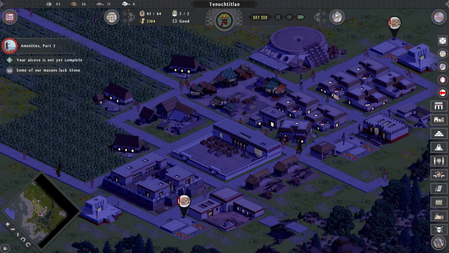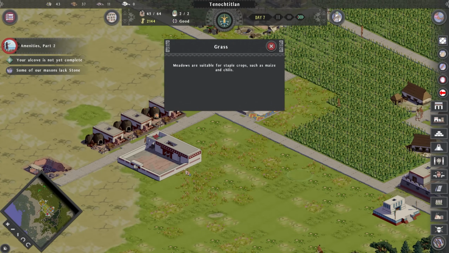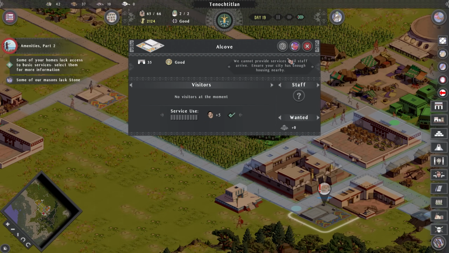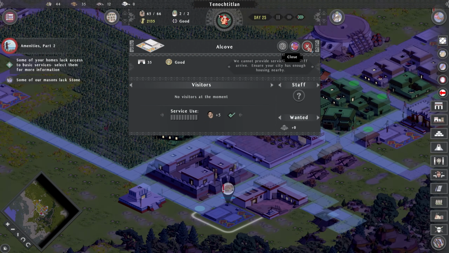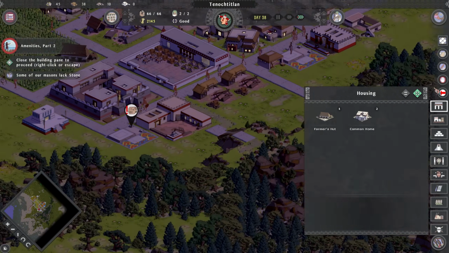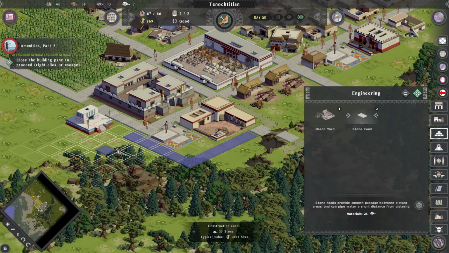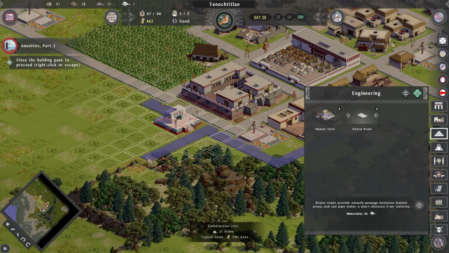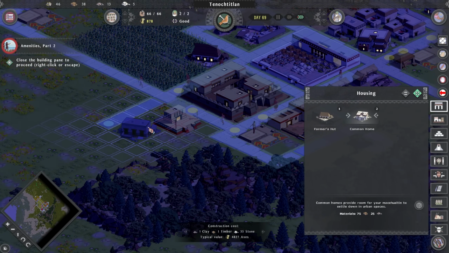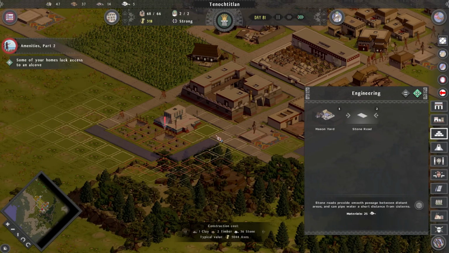So you can see their needs and wants as it's spread out, for security, health, civic, diversion, religion. Cool, cool. Sure, yeah, I think we need more houses. Right, in that case, let me just stone road around that. And then let's place some houses near this shrine, because surely people will love living right next to the shrine. Don't know if that's breaking up the shrine's symmetry now.